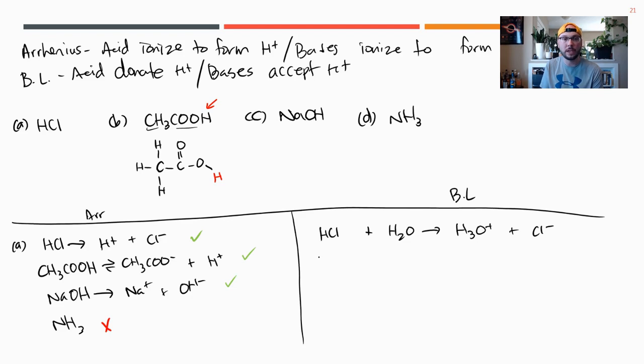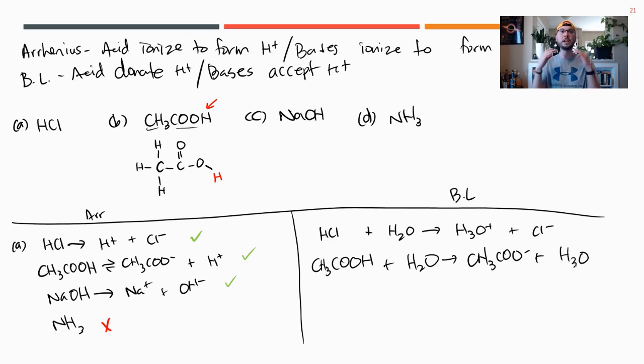Let's take a crack at a weak acid. So CH3COOH, and we add that to water again, and we get CH3COO minus. So it transfers it away, and H3O plus. Again, no problem. H3O plus breaks down into H2O and H plus, so it's the same thing. So that works. The problem is we've got a base here.